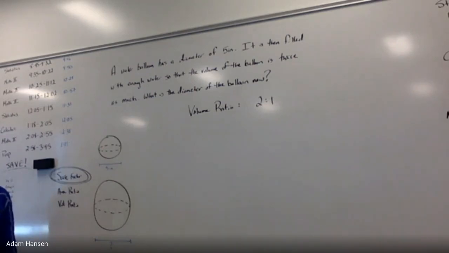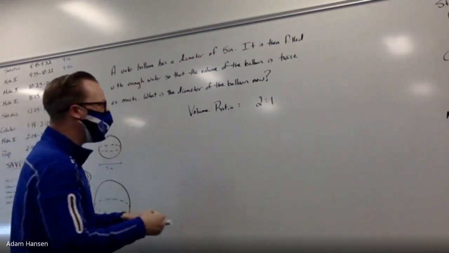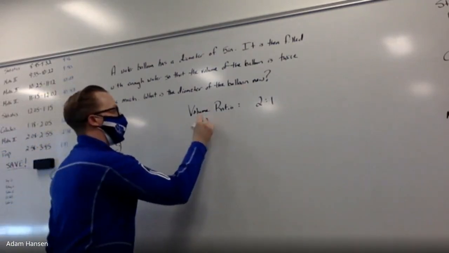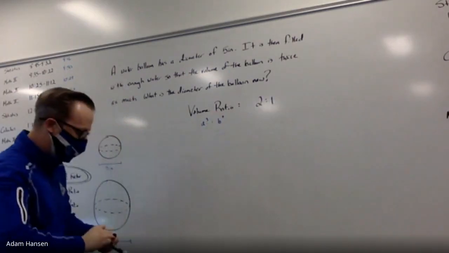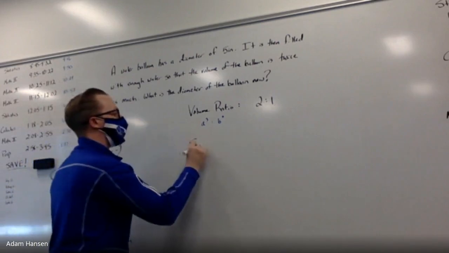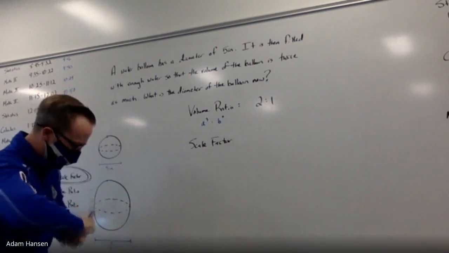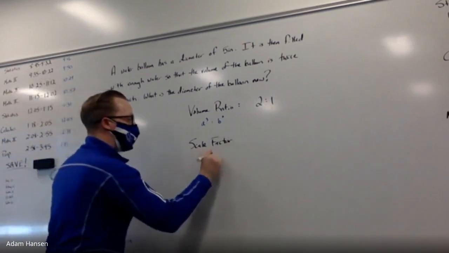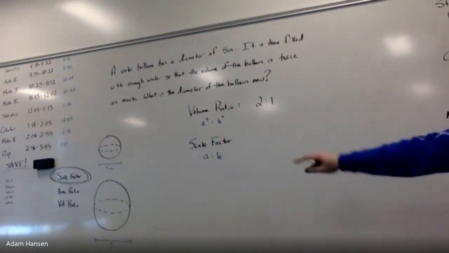Well, let's play around with that ratio. Try and find the scale factor. I need to adjust this given volume ratio of 2 to 1. Find the scale factor that I can then use to relate the 2 diameters together. It's like this has already been cubed. A cubed to B cubed is given by 2 to 1. The scale factor that I need does not have the cubes on it. It's just A to B.